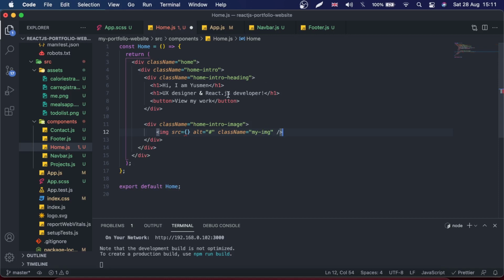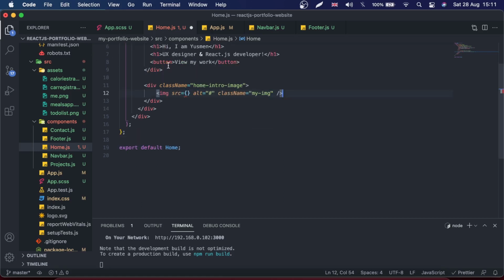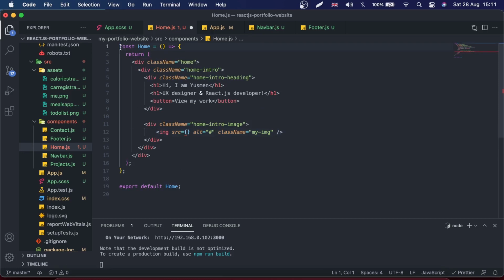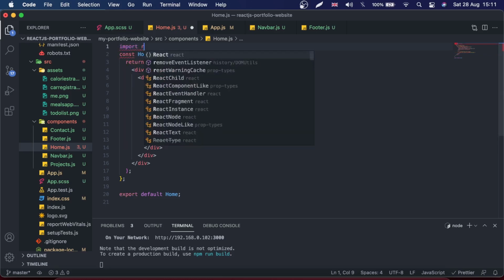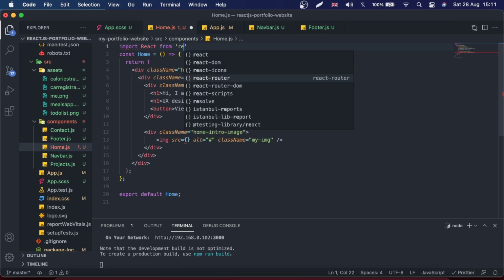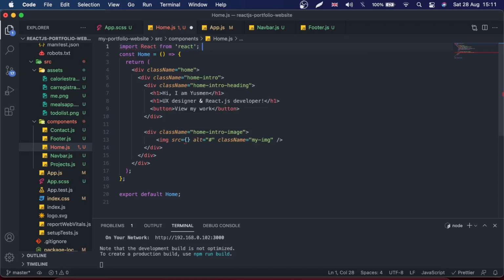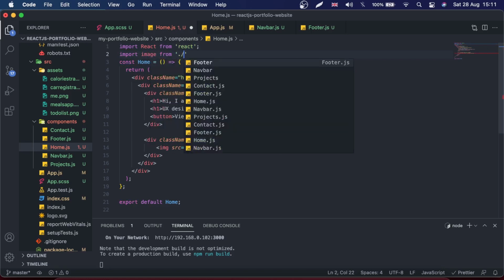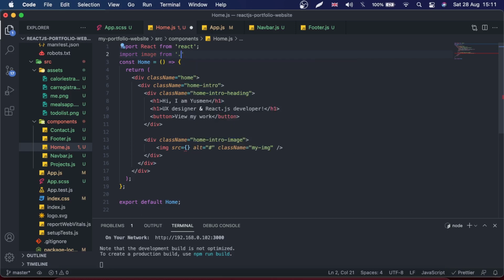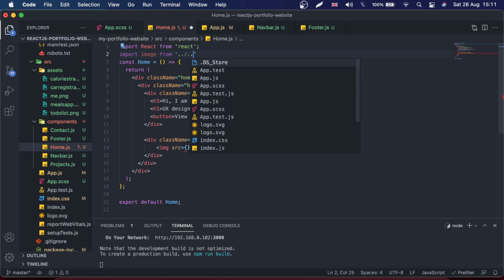So to import the image, first of all, we'll import React from React and import image from dot slash, actually dot slash. So dot slash, not this directory. One more.